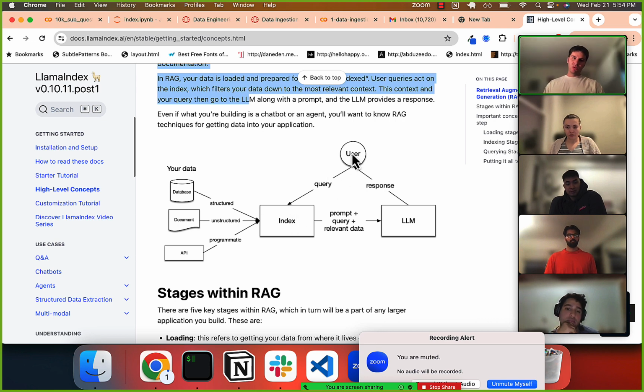Then what happens? The user comes in and asks a question. They put in their query. The query gets translated to a vector, goes to the vector database, and retrieves the relevant vectors and chunks of data, the relevant text, and feeds that to the LLM with the prompt, the query, and the relevant data.